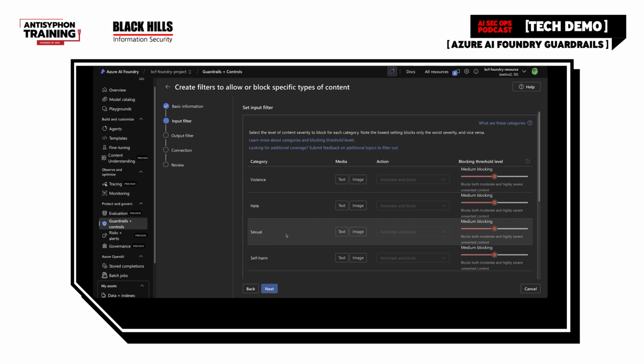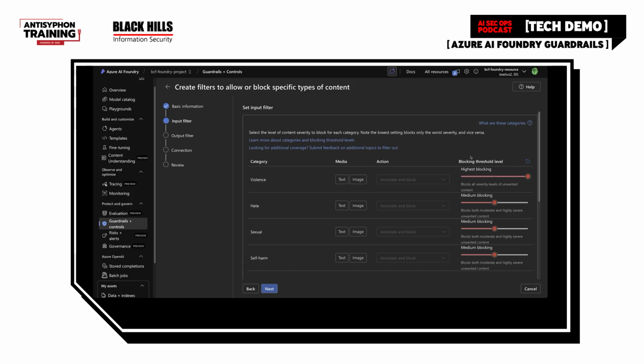Now, the first categories up here, these first four, fall into what I would call the safety realm, meaning they're not really security related, but it's maybe behavior that you want to be aware of, that you want the model to avoid interacting with. And so for each of these, we have different threshold levels. They're by default set to a medium level, but you can set them all the way down to low, which means that it's only going to block basically the most severe or egregious or obvious content within the category. You can also set it all the way up to high.